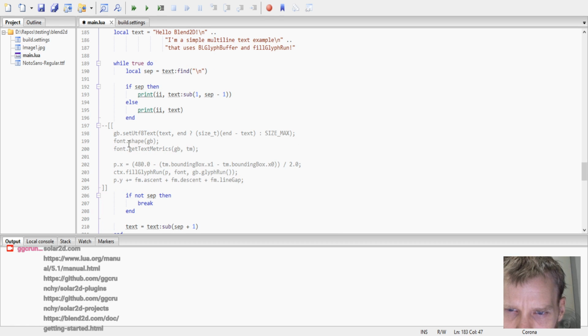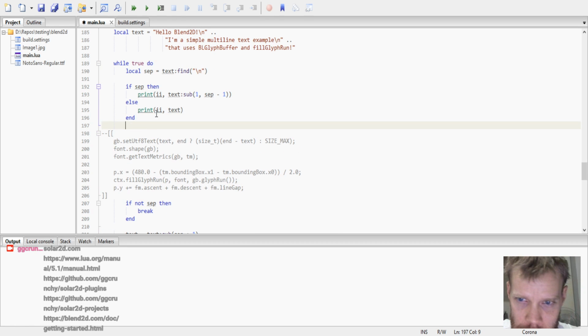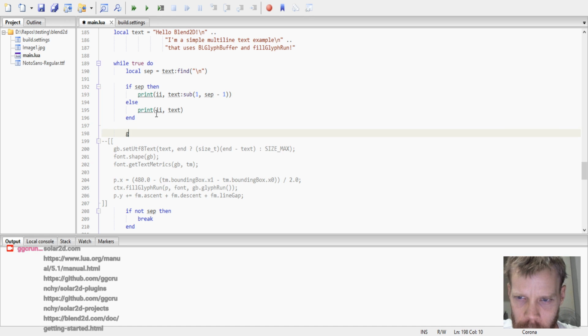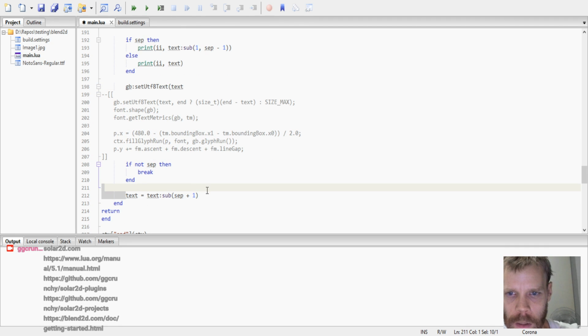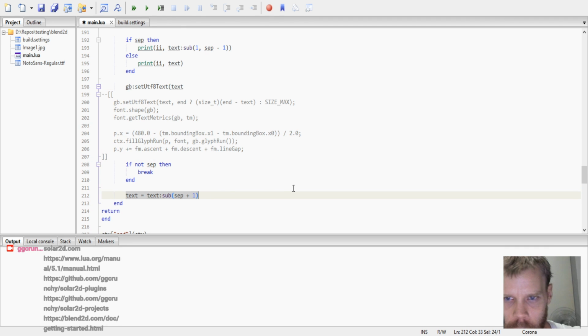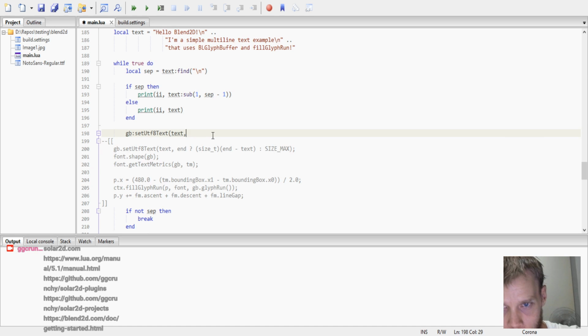Then what we want is we'll replace this with gd set UTF-8 text, and we're shortening it down here, so we're already doing that part. But in this case, with a separator. So if we have a separator, we'll subtract 1, I guess.